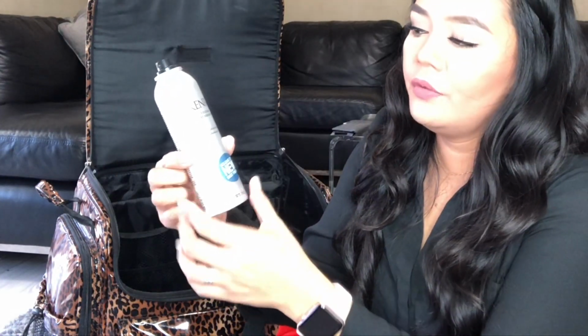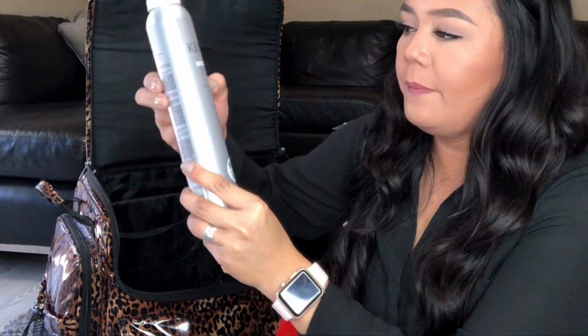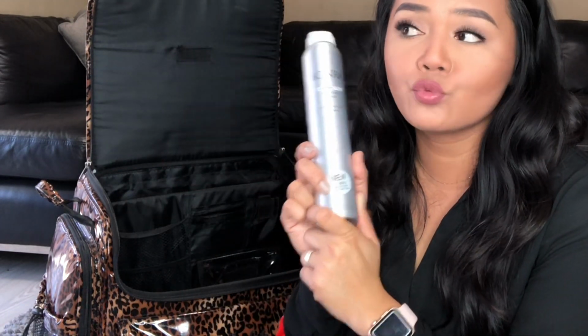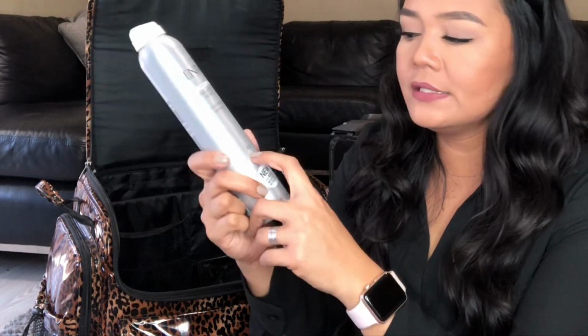I have another Kenra, which is the volume dry shampoo, and it's an oil absorbing shampoo. I have the shaping spray, which is firm hold. The smell of this is really good. Today's bride asked me what brand this was because it smelled really good. And this is number 21.